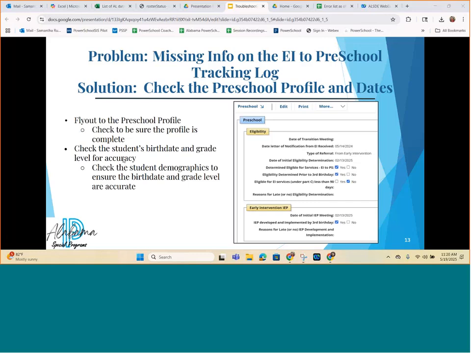Okay, but check the birth date and the grade level, because with the early intervention pieces, like the referral, the letter of notification from EI, the transition document from EI, and then the eligibility, all of that has logic built into it.